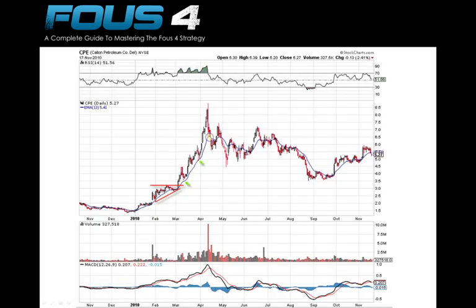Okay, so now we're just going to go over some actual examples of looking at the 13 EMA on a stock chart. So basically this blue line here is a 13 EMA. In pretty much any charting software or website that you're using, you'll be able to add the 13 EMA to your chart. So looking here, you can see that the 13 EMA was already trending along this stock. You can see it rode it all the way up until it finally broke down here, where this stock just kind of started chopping around.